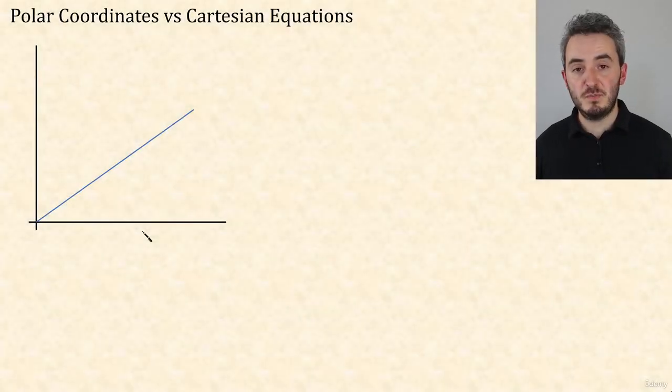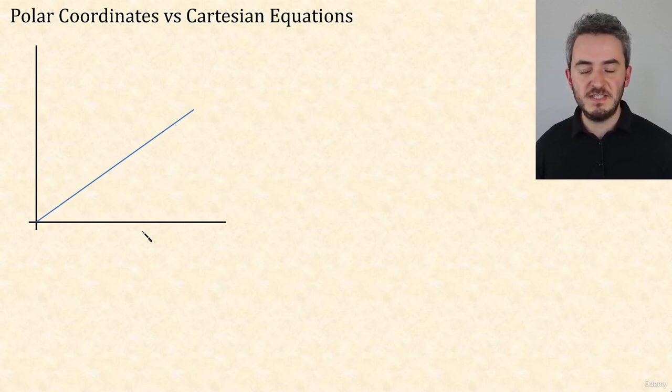In this video, we're going to be exploring the connection between polar coordinates and Cartesian equations. Now, something I always mention when I teach parametric equations is that very often one of the first things we learn is how to convert parametric into Cartesian. And in a way that's misguided, because the whole point of parametric and polar coordinates is to free ourselves of the constraints of Cartesian. So why would we want to convert back? Well, usually we don't, but it's useful to make the connection now.